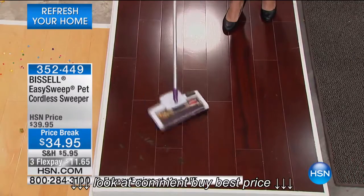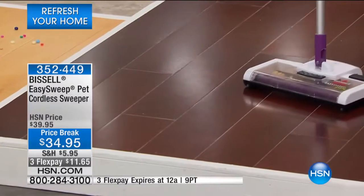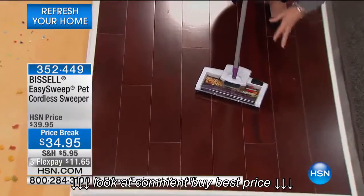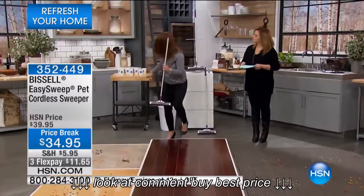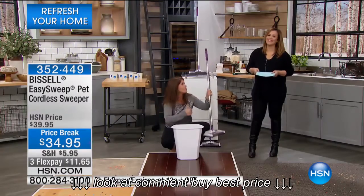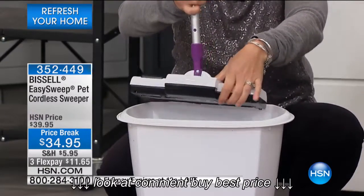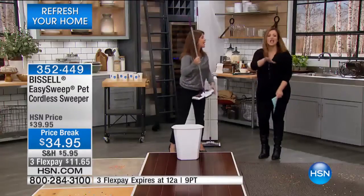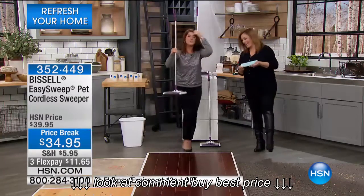Look at this pet hair — watch how it just kind of eats it up. You're going to be able to move around. I did not just get out a vacuum. It's all inside here in a matter of seconds. In my cupboard, I'm not always the most organized person. If you're looking for the broom, can you ever really find the dustpan? I often joke I'll get out pieces of paper and try to scoop it under there. My mom wets a napkin — she's old school. But you don't have to do that anymore.